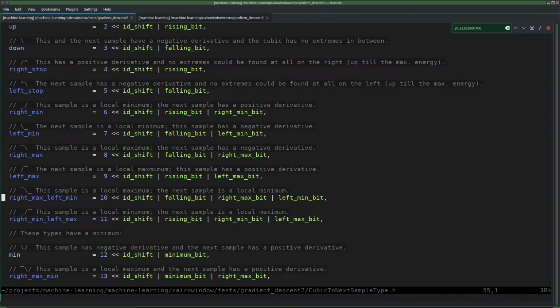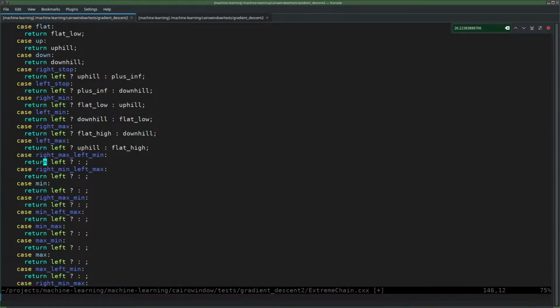So left is up high, flat high, I mean, flat low.